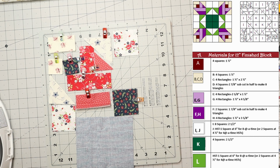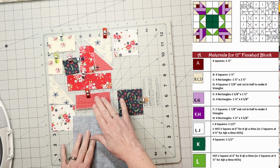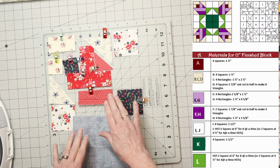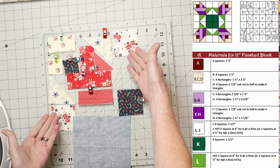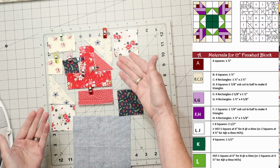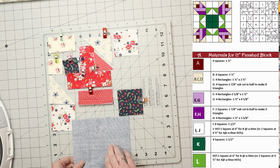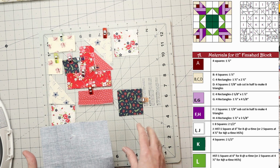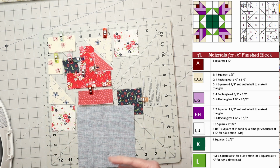All right, so let me go ahead and set these things out of the way after I introduce you to the colors. So our tulips are going to be red with a dark center, and then we have our light, scrappy light fabrics as our background, and then we have some blue fabrics to serve as our dark leafy portion of the tulips.